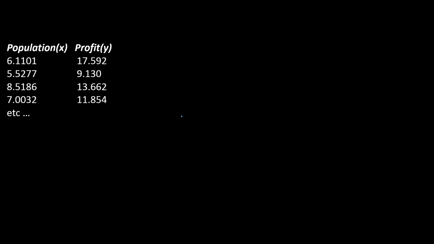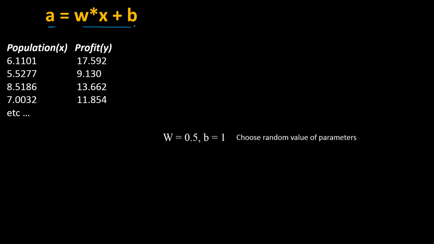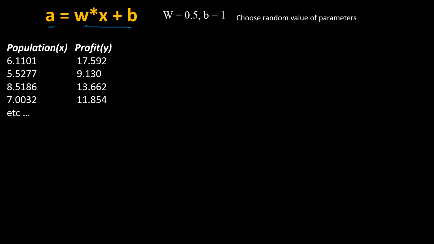So let's consider this. We have a population and a profit, x and y. Now, since y is the training data, x and y, for the predicted model I will not use y, I'll use a. This is also because in future we'll be using a to give the output of different neurons. So it's the same thing. We have to learn a model a, which is equal to wx plus b. And since we don't know w and b, we'll start by choosing random values of w and b. In linear regression you can choose 0, no problem.